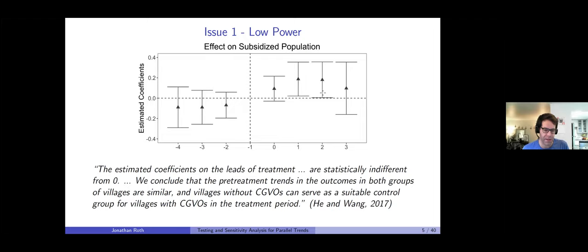The basic idea is going to parallel the simple example that I showed you. We're going to be interested in some target parameter theta, which for simplicity we treat as a scalar, which is some linear combination of this vector of post-treatment effects. This, for instance, could be the effect for a single post-treatment period, or the average across all post-treatment periods. What the researcher is going to do is specify a set of possible differences in trends, large delta, which intuitively restricts how delta pre relates to delta post. Under this restriction, if I knew the true beta, so I had no estimation error, this would typically allow me to obtain bounds on the treatment effect. Even if I had infinite data, I wouldn't know theta exactly, but depending on the restrictions I imposed, I could often obtain somewhat tight bounds on theta. This is what's called set identification.